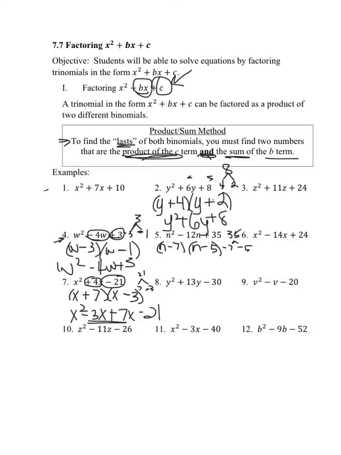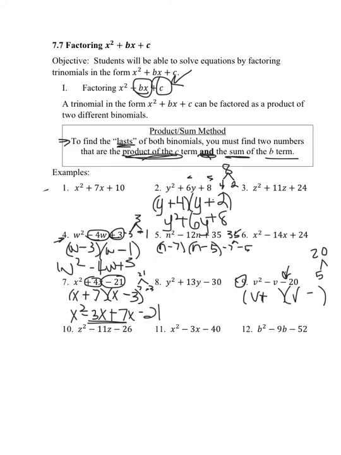Let's skip over to, how about number 9? So you have negative, negative here now. So the only way to get that negative term in the end here is that one binomial is positive, one binomial is negative. I know the first value has to be v and v. That's the only way when I multiply my firsts to get v squared. Now I think of the number 20. There's a couple different factors of 20. You have 2 and 10, you have 5 and 4, you have 20 and 1. I have to figure out which two would add together to give me 1, well, negative 1. And the only factors that are close enough for that are the 5 and the 4.